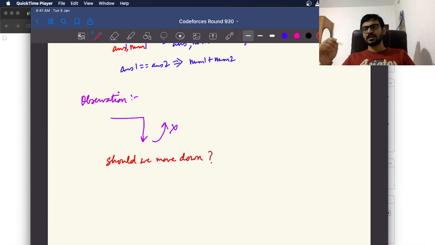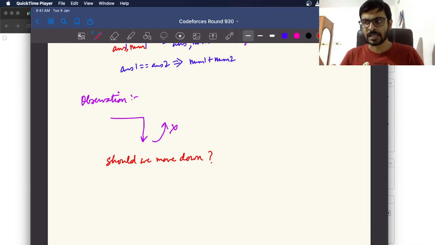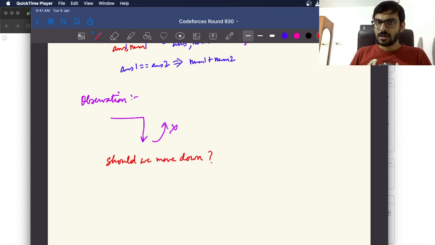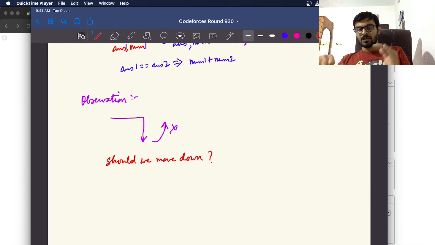Now this, to me, was a small hint as well as a complexity: how to handle this, because at every point I probably will not get the answer to whether we should move down or not. I have to move ahead with the knowledge that we could move down over there, and at some point in the future I have to decide whether we can move down. But this also gave me a hint that this is the only decision we have to make.